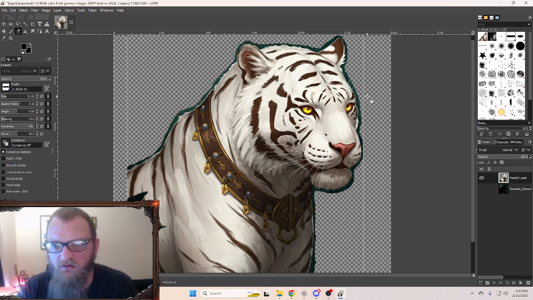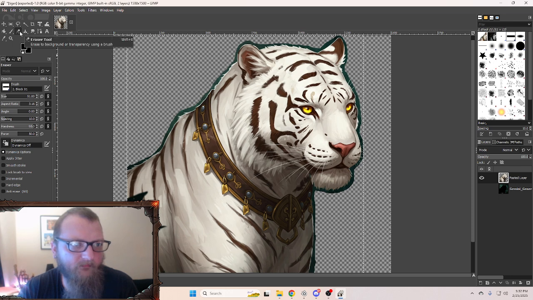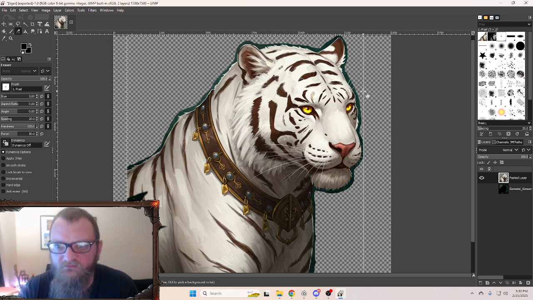You can use your square, which erases as a square. It's whatever you want. So I just use a little dot, and you can just slowly stroke it and you can get it clear.